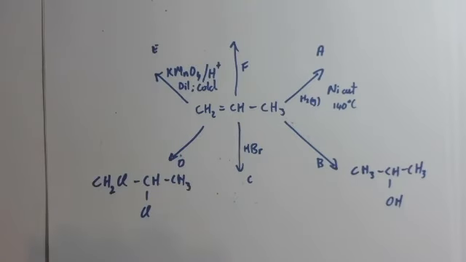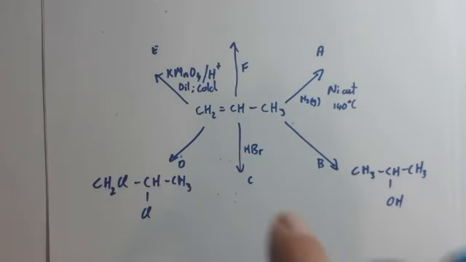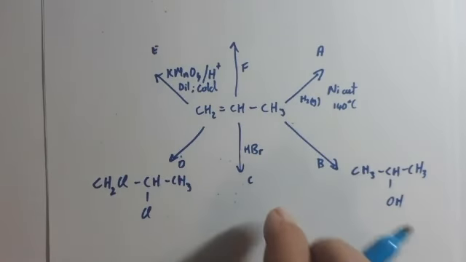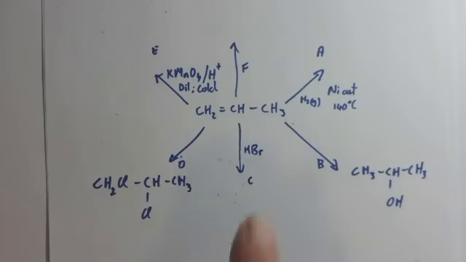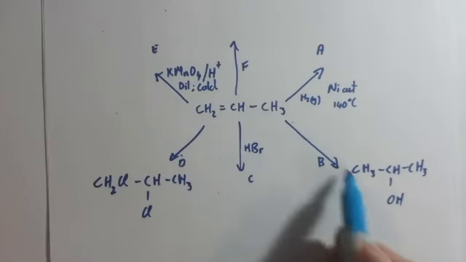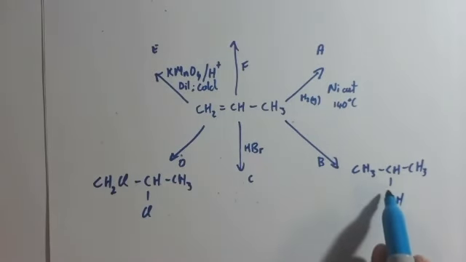What do they ask us? They say, write down the reagents and conditions represented by reaction B, D, and F. Guys, this is the only way that you study organic chemistry. You've read through the chapters now, you've made your little summaries, but the only way you study organic chemistry is by flow diagrams. You have an alkene, and you summarize the reactions with reaction conditions. So what is reaction B? Reaction B is hydration.